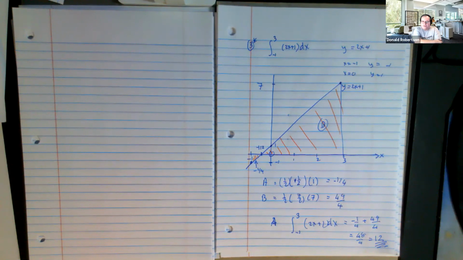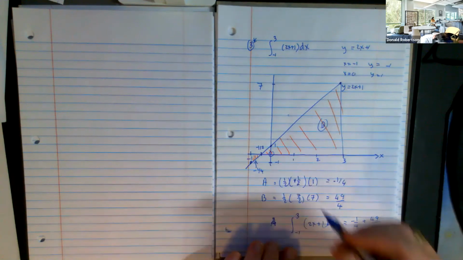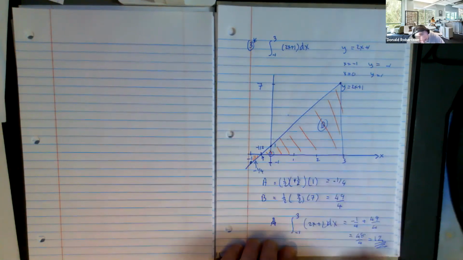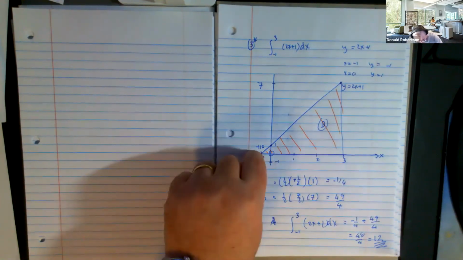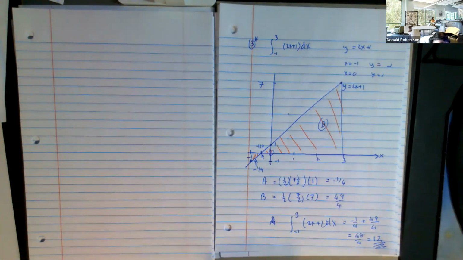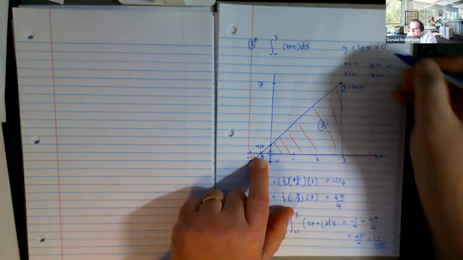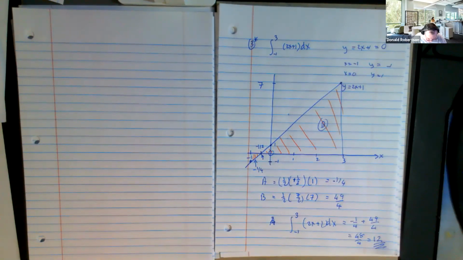So can you imagine that you could use this technique for any straight line? The integral from 0 to 2 of 5x plus 1, those kind of things. Draw the thing, find out where the x-intercept is, because you'll need that, because that separates the part below from the part above. And if you're wondering where the -1/2 came from, I solved when is this 0, and that told me it was -1/2.